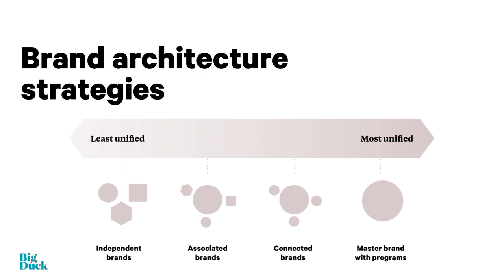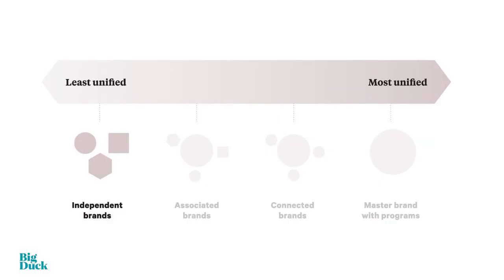In truth, as I'm sure many of you have already experienced, it's not always that neat. A lot of the organizations we help with brand architecture work find they need a hybrid. They've got a little bit of a mix of some of these things. But what we're going to do today is unpack each of these one at a time. They're almost like 4 stops on a subway train. And we're going to look at what they mean, define them.